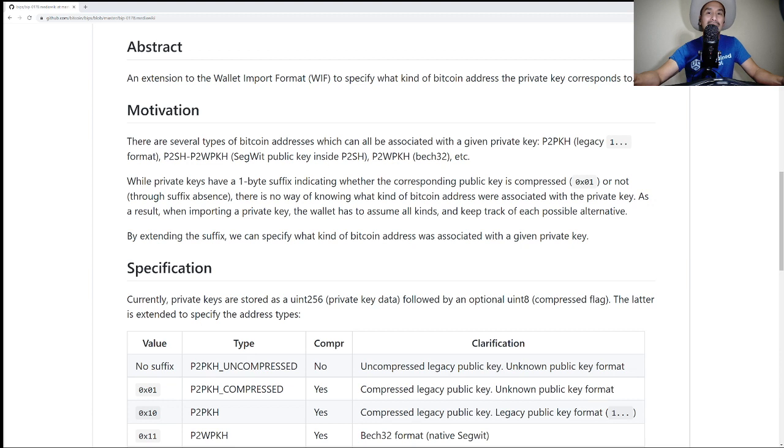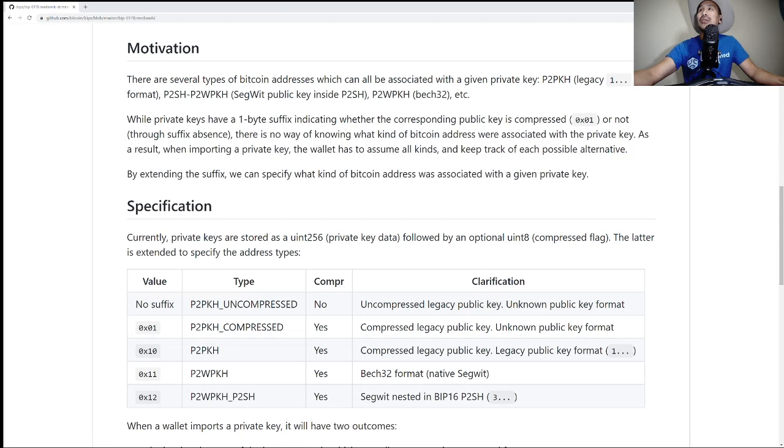This one is specifically about wallet import format, and the reason for it is in the motivation right here. There are several types of Bitcoin addresses which can all be associated with a given private key: pay to pub key hash, pay to script hash, pay to witness pub key hash.